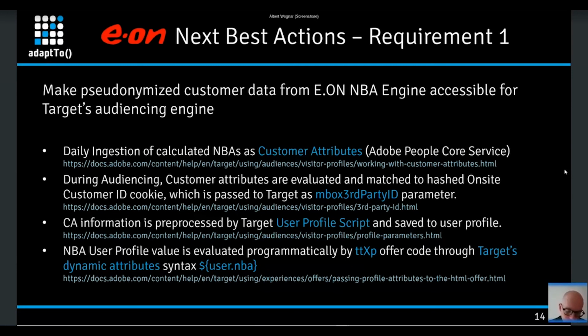And what it allows you to do is to upload non-PII, anonymized or pseudonymized data into the Experience Cloud and make that data accessible to other EC tools, for example, Target. Of course, you have to match that data with your website visitor, and that happens by the Mbox third-party ID parameter. Have a look at the resources if this is more of interest for you, or contact me. I'd be more than happy to elaborate here and go into detail.